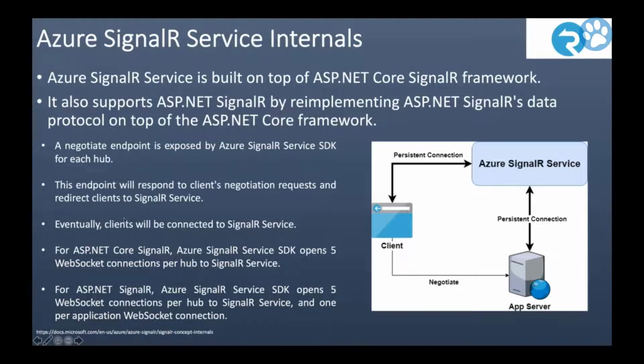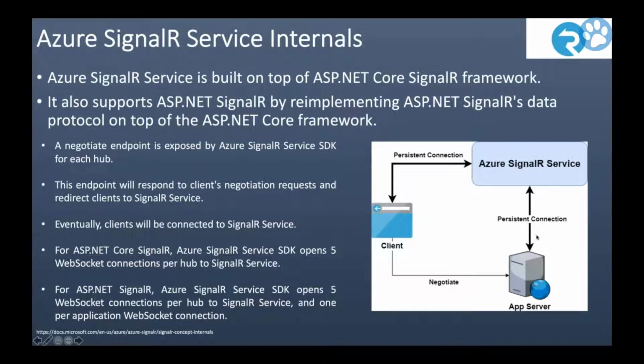So it says that the endpoint will respond to the client's negotiation request and redirect the client to the SignalR service. That means the app server says, yes, I have authenticated against the key which was configured to the server from the Azure SignalR service.